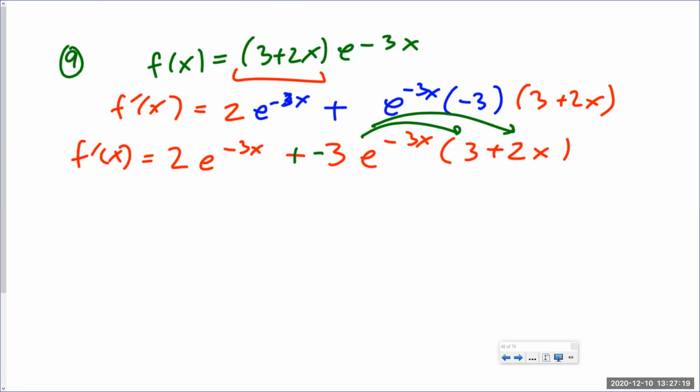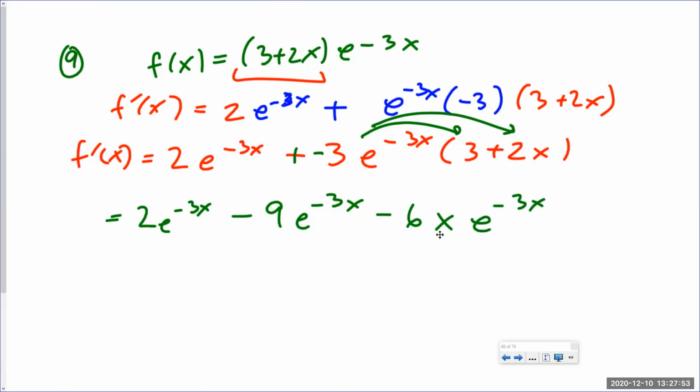So let's go ahead and rewrite this problem, and all I'm going to do is distribute this negative 3, e to the negative 3x. So negative 3 e to negative 3x times 3 is just negative 9 e to the negative 3x. Do you agree with that? Only the 3 and the negative 3 can multiply together. Then I have to distribute it again. Negative 3 times 2x times e to negative 3x is really just negative 3 times 2, which is negative 6. There's also an x, and there's also an e to the negative 3x. I can't do anything with those, they just kind of keep pulling them around. Okay, so that's f. I think this is still the first derivative. I haven't taken the derivative again.